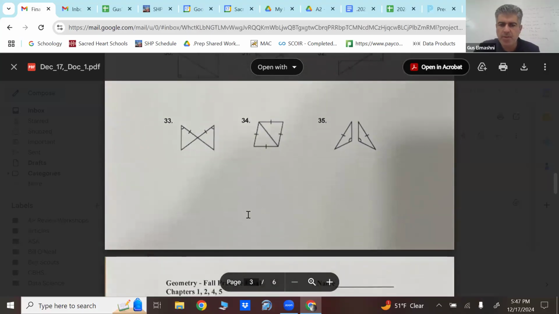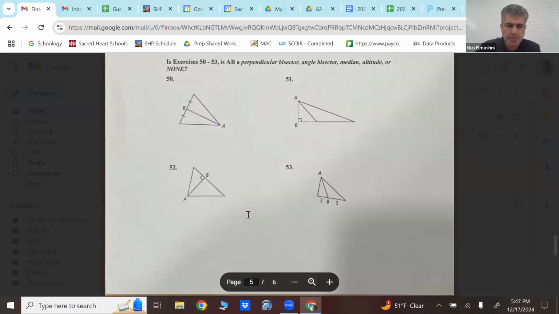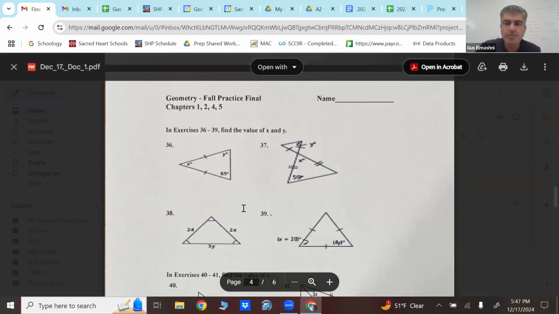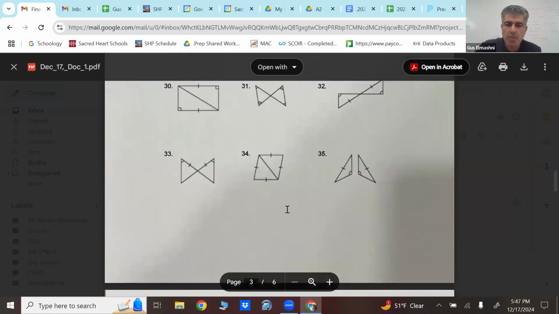Okay, let's do these last three here, and then we'll look at page 4. I'm not sure if we get to pages 5 and 6 today. We could do that tomorrow. Okay, so more on proving these. Oh, we're recording. Okay, good. So if you think about it, let's focus here.